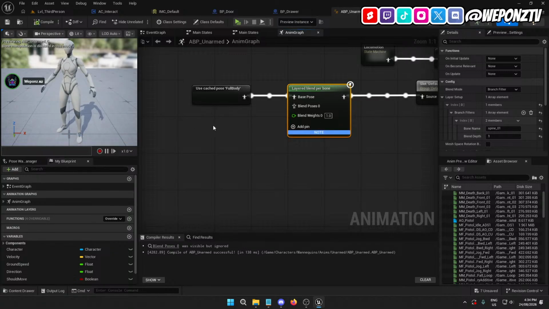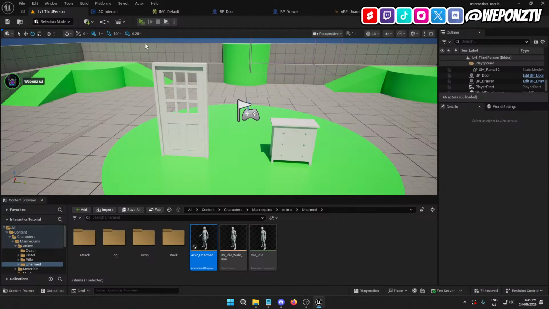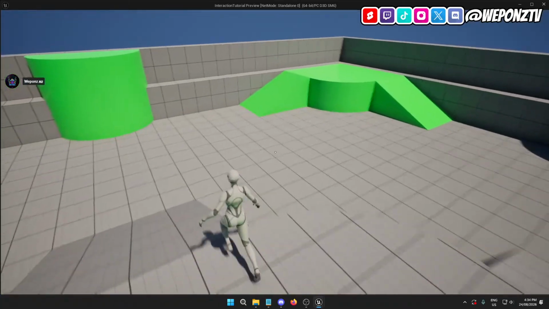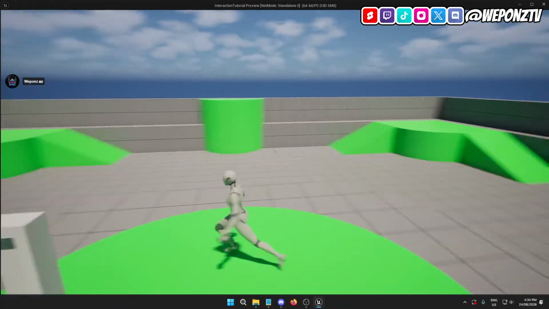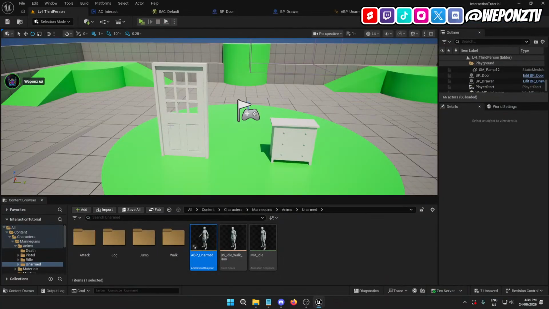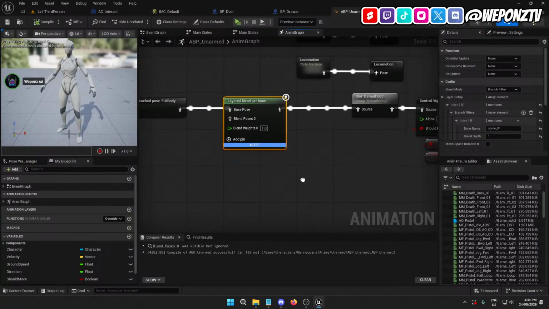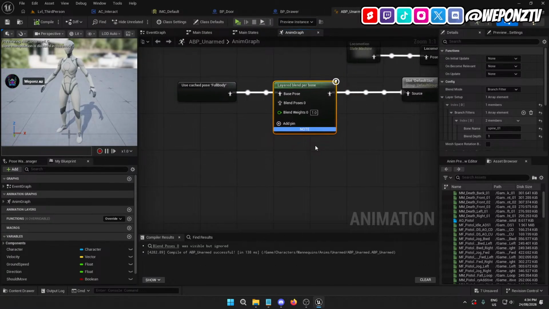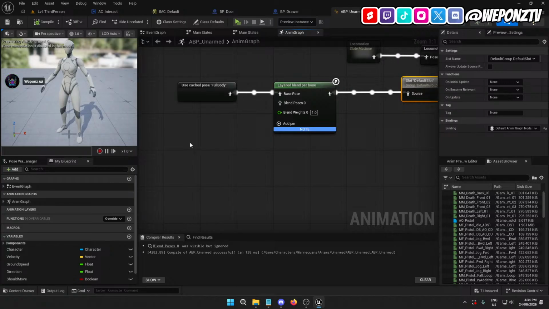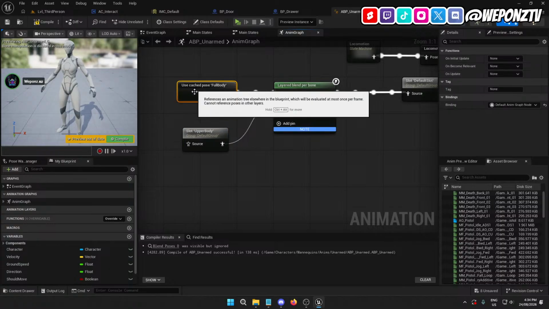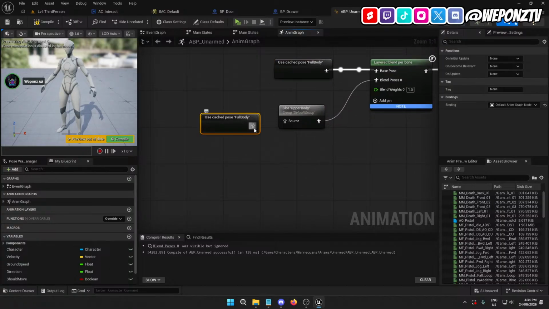So now, as you can see, the upper body's now been set up, so we can do upper body montages on the upper body. If we grab this, change it to the upper body, drag that in there, we should be able to use this again and have that in the upper body.